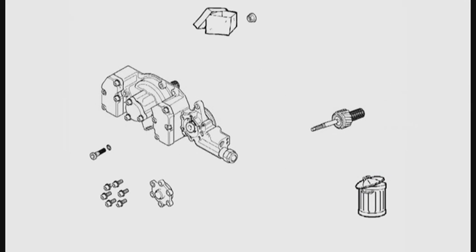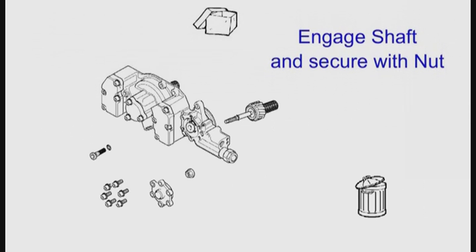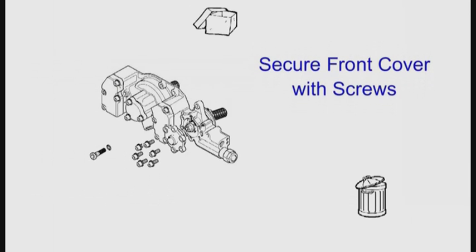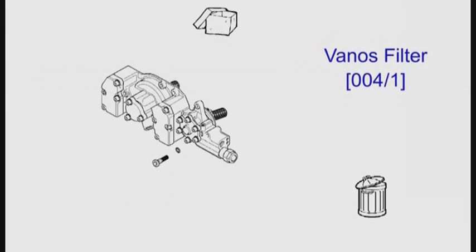Replace the gear nut with a new nut and renew the oil seal on the gear shaft. Insert the shaft through the piston — it is a tight fit. Secure the shaft with the nut; I used a small drop of thread lock as well. Replace the o-ring on the front cover. Refit the front cover using the six screws. Replace the Vanos filter seal. You can replace the Vanos filter if you want to, but if the mesh is not damaged just clean it before you refit. That is the inlet side of the Vanos overhauled.